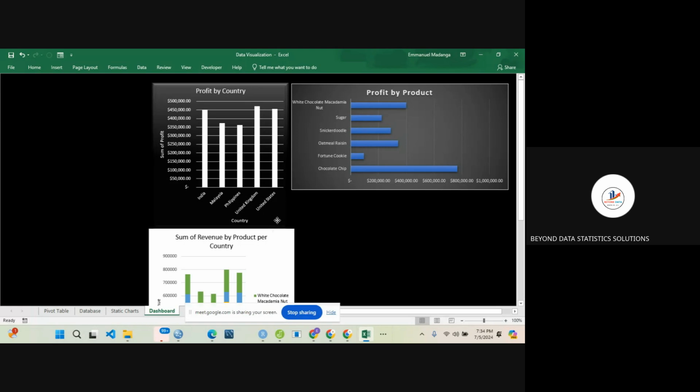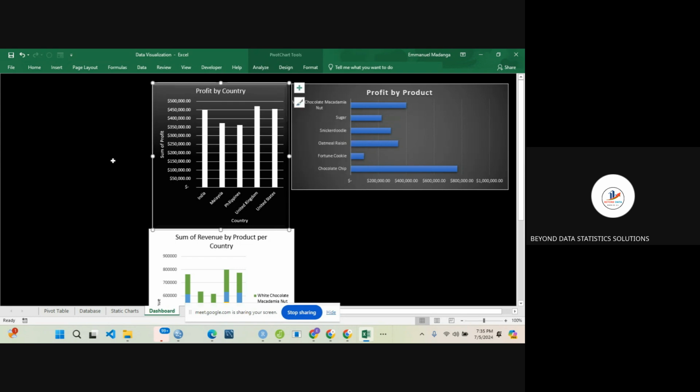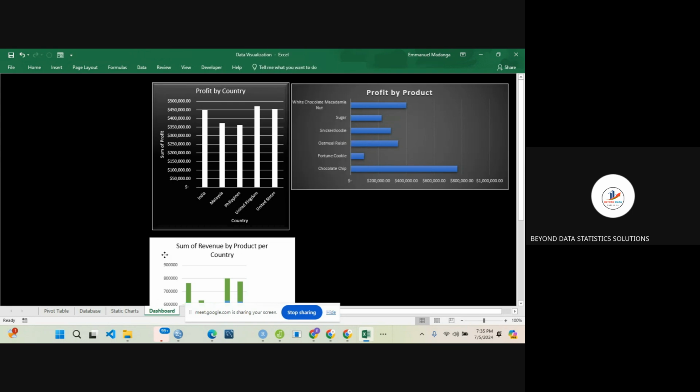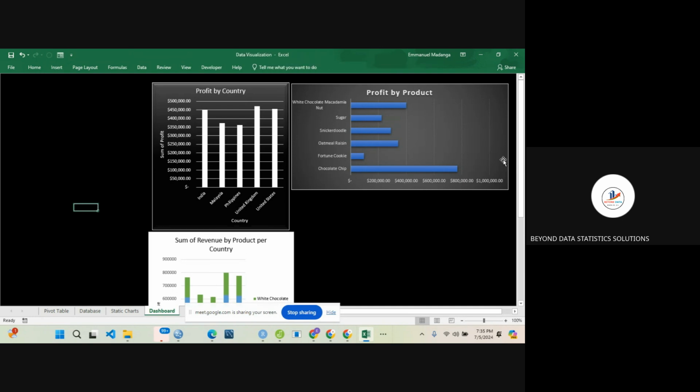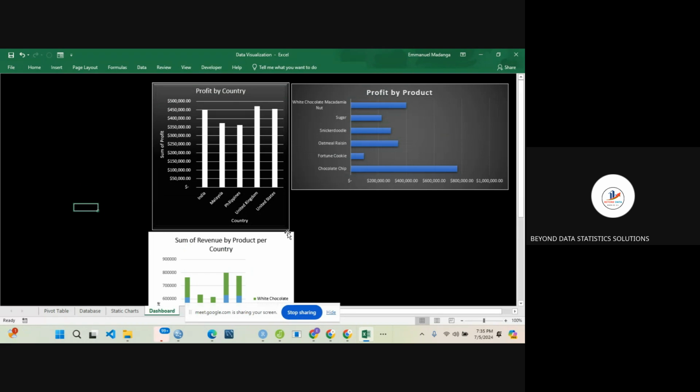Once I have this one, I need to know where it stops, so I need to add an outline so that I can see where it's ending. So we'll produce the last chart. Okay, so we can produce another chart, which is a line chart.